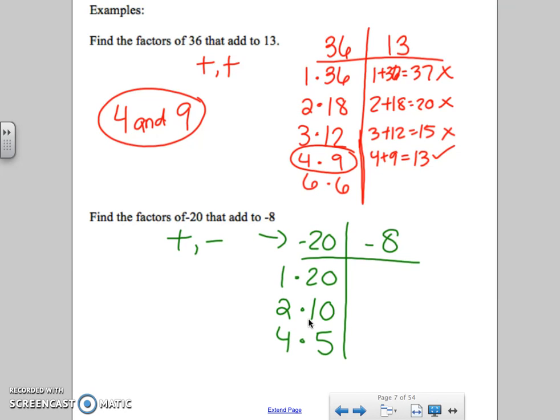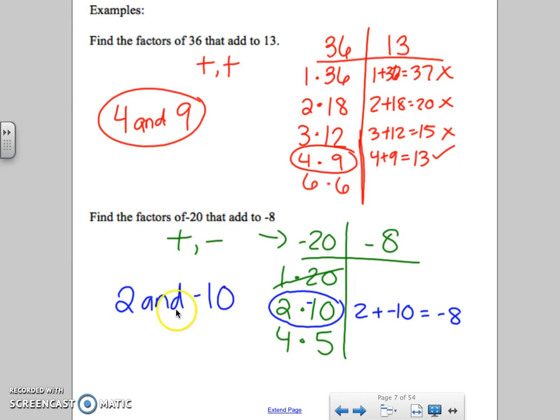Okay, so now that you have all your factors, you need to kind of guess and check and put a minus on one of them to get a negative 8. So I know those numbers are not close to a negative 8 at all, but these two numbers are closer to a negative 8. So let me guess. If I put a negative with that 2, I would have negative 2 plus 10, and that would give me a positive 8. So that's close, but not right. So let me try and put that negative with the 10. So I would do 2 plus a negative 10, which does give me a negative 8. Okay, so 2 and negative 10 are my factors that multiply to give me negative 20, but I can add them to get negative 8.